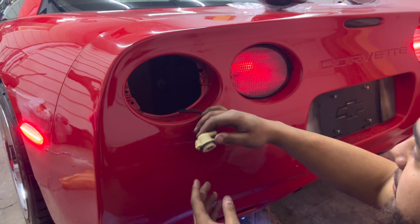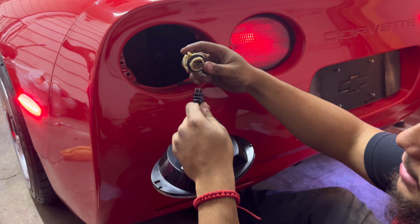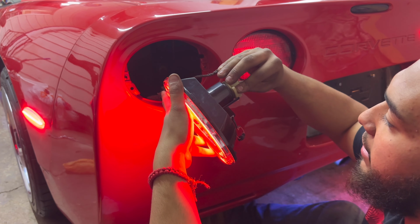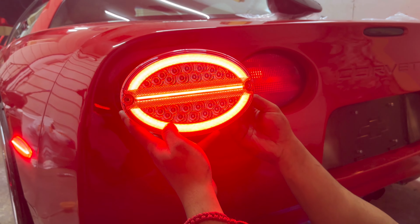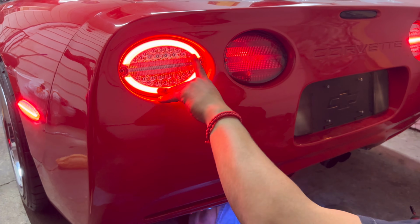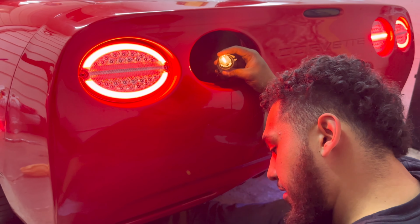Use a rag if those lights are on. And then simply reach over with your new bulb or new housing, just like the side marker lights, if you've seen that video, push it right in. You can push in, and then it will twist right in and lock right in place. And right there you have it again. Your simple switch design. Set your bulb or your housing in place. Hold it, and screw it in. Simply repeat three times, guys, and just like that, you will have brand new taillights.